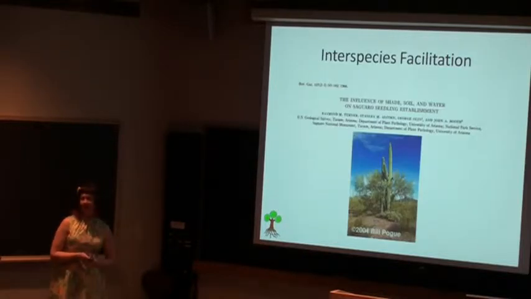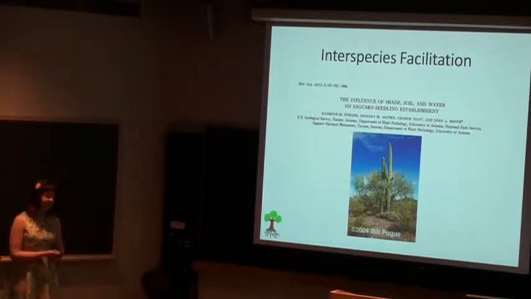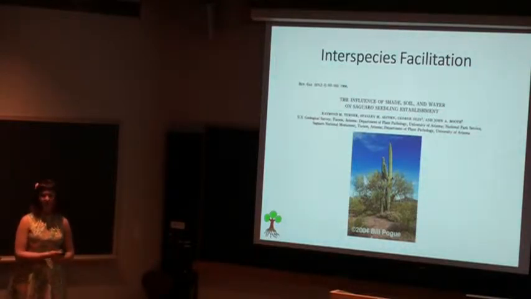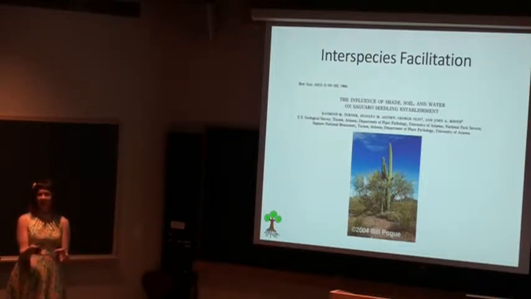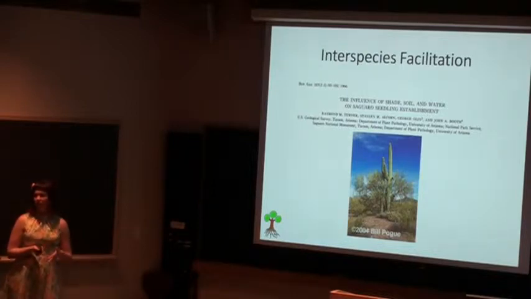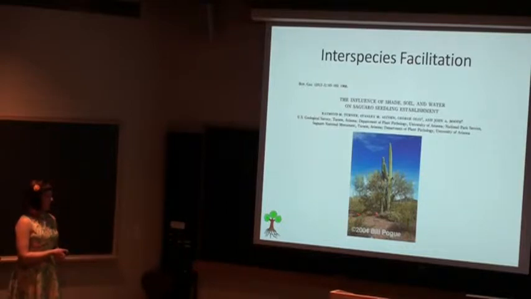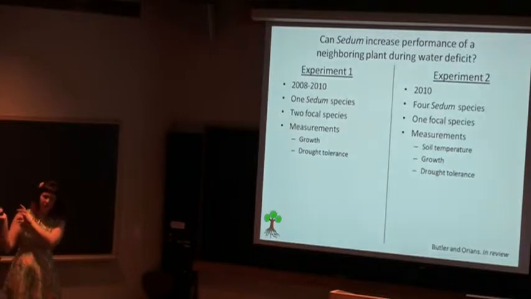And this idea actually has a long history in ecology, dating back to this really elegant experiment from the 1960s. And what Turner and colleagues did here is they looked at saguaro cactus seedling survival and establishment in the Sonoran Desert. And they found that seedlings that happened to end up out in the open, the soil was very hot and they tended to die. Whereas if the seedlings happened to end up under a big shrub like this, the soil was 4 to 9 degrees cooler, and that was enough to allow the plant to survive. And then years later, you end up with something like this, where you have this giant cactus growing out of a shrub.